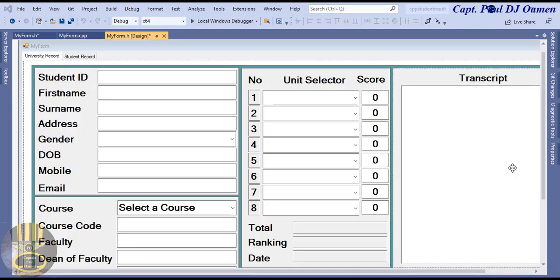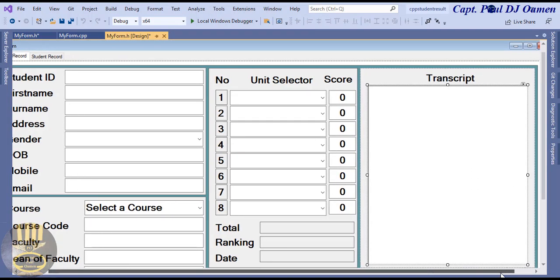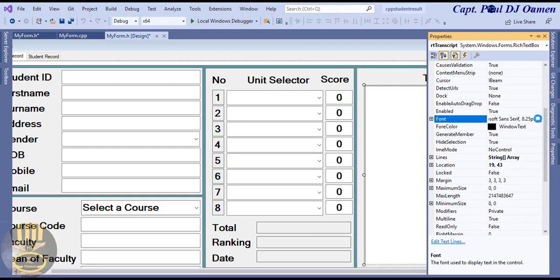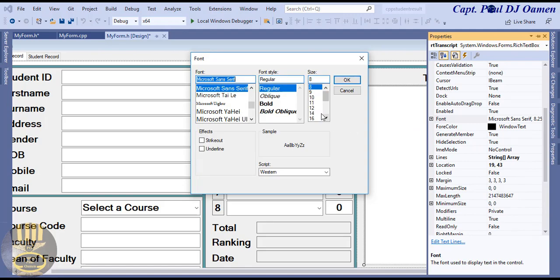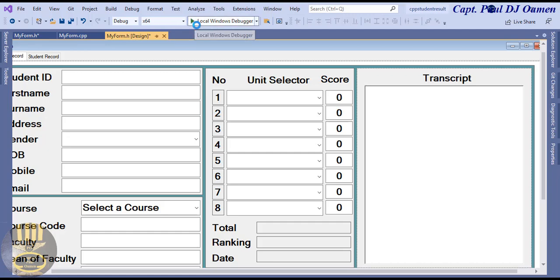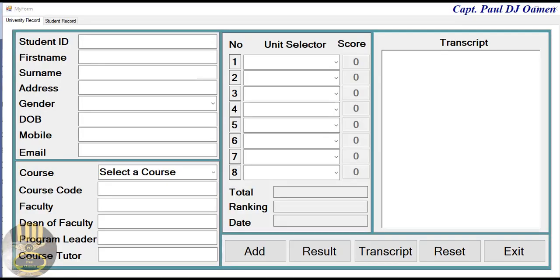I'm now going to increase the font size here, so let's go to the properties, make sure it's selected. There's the properties here, and it's 9. We can make it about 12. Let's see what 12 will look like. Okay, so that is fine, hopefully. So I'm going to run it. Let's see. There we go.